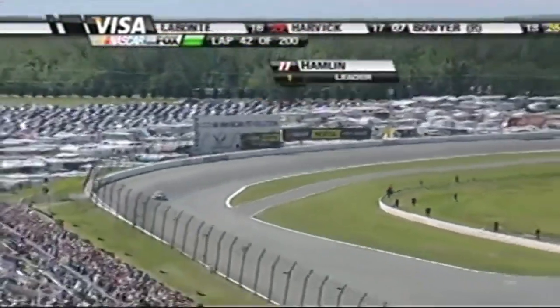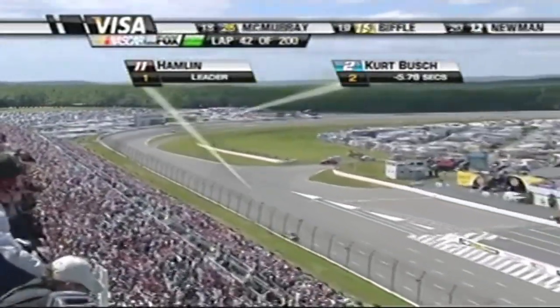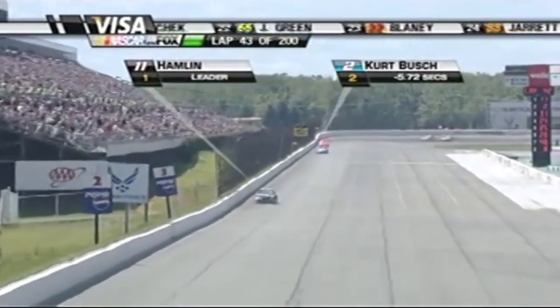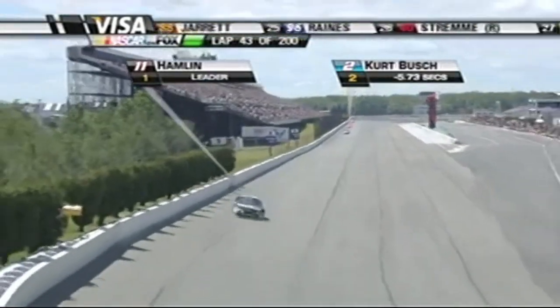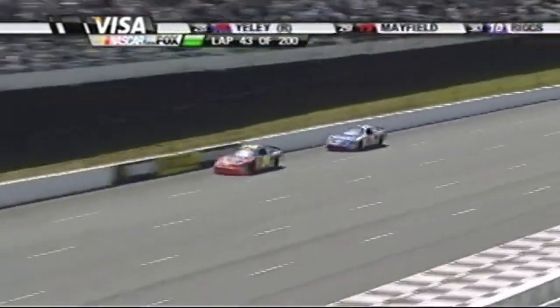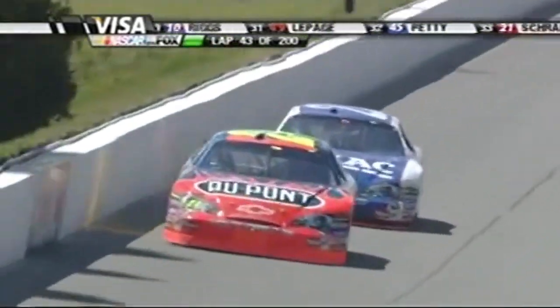So Boyer, one rookie in 17th, Martin Truex in 11th, and Denny Hamlin the leader. None of the rookies have ever raced here at Pocono before today. Look at that lead. It's 5.7 seconds and growing. Well, you know why? He's running 55 sevens. The other guys are running 56 ones and twos. He's just checked out. He's in another zip code.